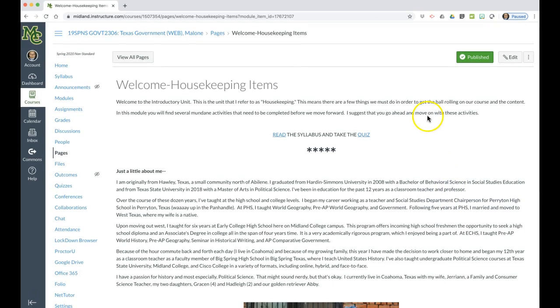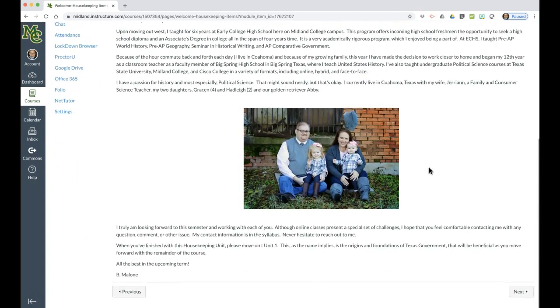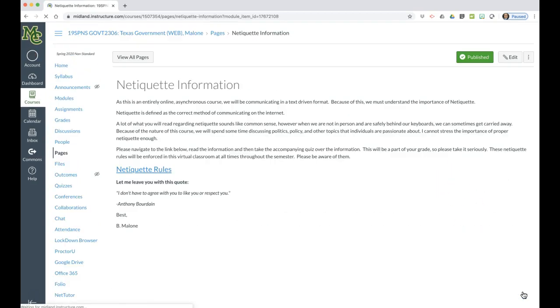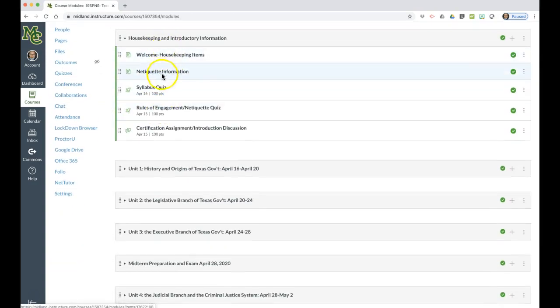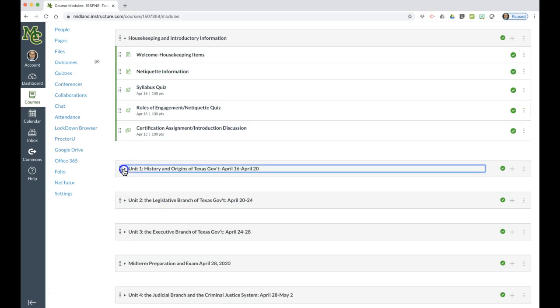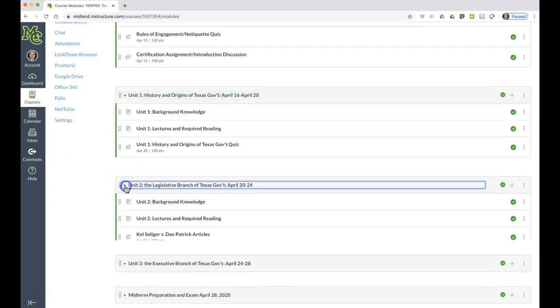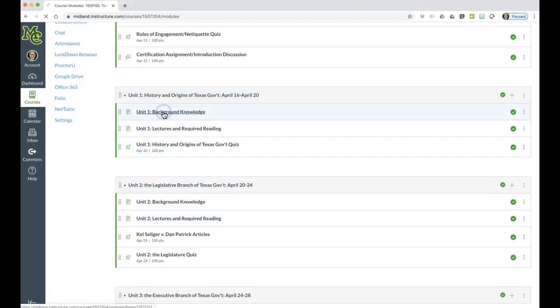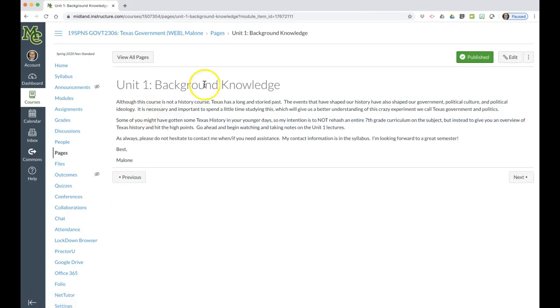So you can begin by scrolling through this particular module. You can do that by going to the next button down here, and it'll take you to the next piece of information that you need to do, or simply click back into the module, and you need to go through all of these things that I have listed in the module, and that goes for each one of the things that we have here. Okay, as we get into Unit 1, every unit has a little bit of background information.